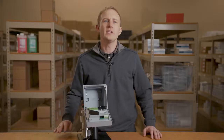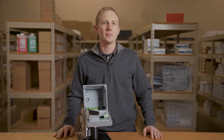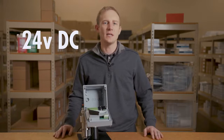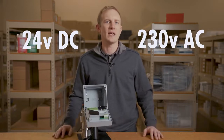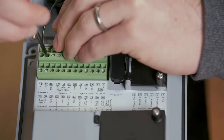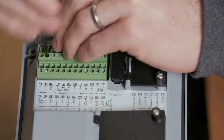The Stratos Multi utilizes a universal power supply and can be powered anywhere from 24 volts DC up to 230 volts AC. A convenient feature that is carried through with all Conozca 4-wire devices is that the transmitter is polarity insensitive. This means that either terminal can be used for the positive and negative wires.